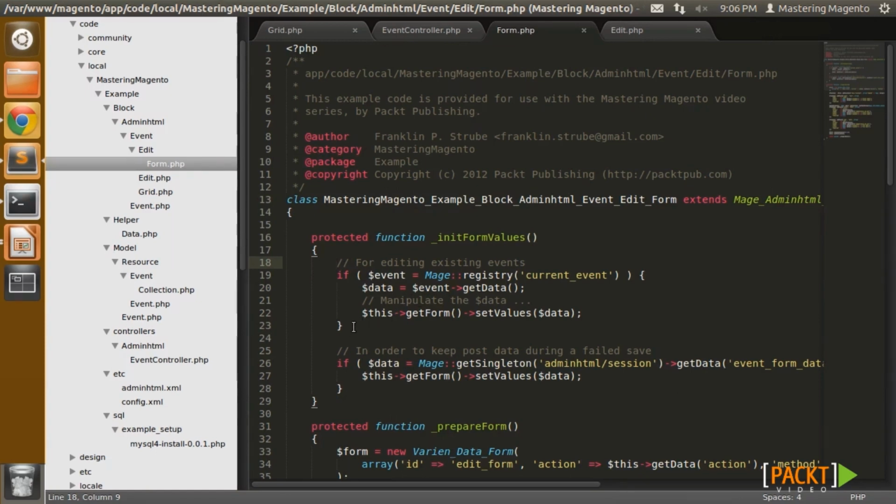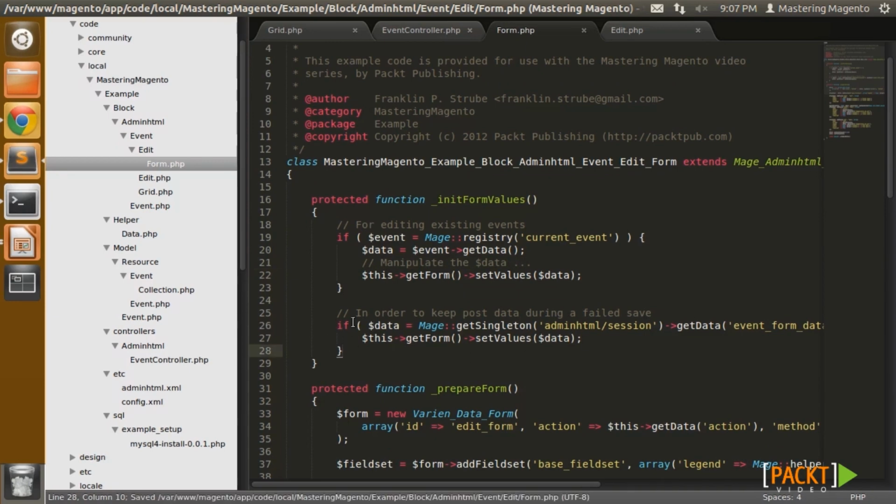So we're doing two things. First, we're checking for the registered event, and we're basically taking the model's data and applying it to the form here. So this is only going to work if our keys and our form fields match up exactly. Otherwise, you would have to somehow manipulate the data, changing keys, or making sure things match up with your form.